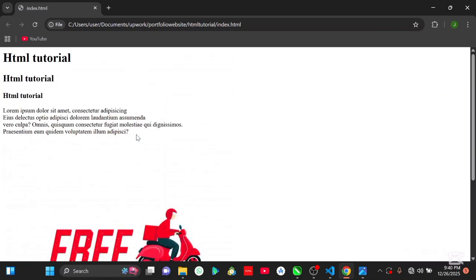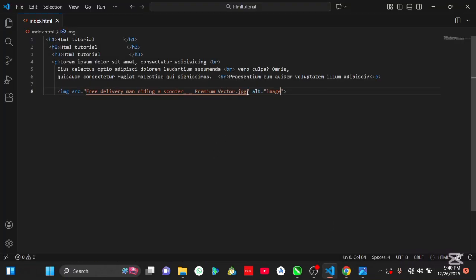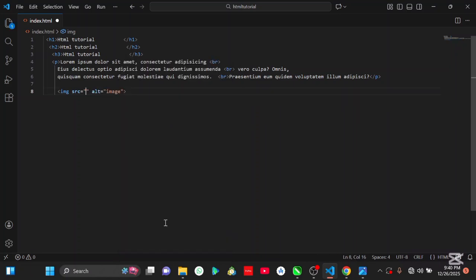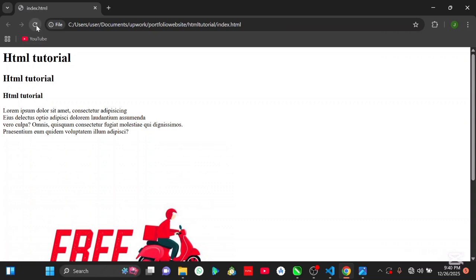So let's just assume that we don't have this source, so that you can see what is the work of the description. So I'm just going to cut that one, and then I'm going to control save, and also come and refresh.